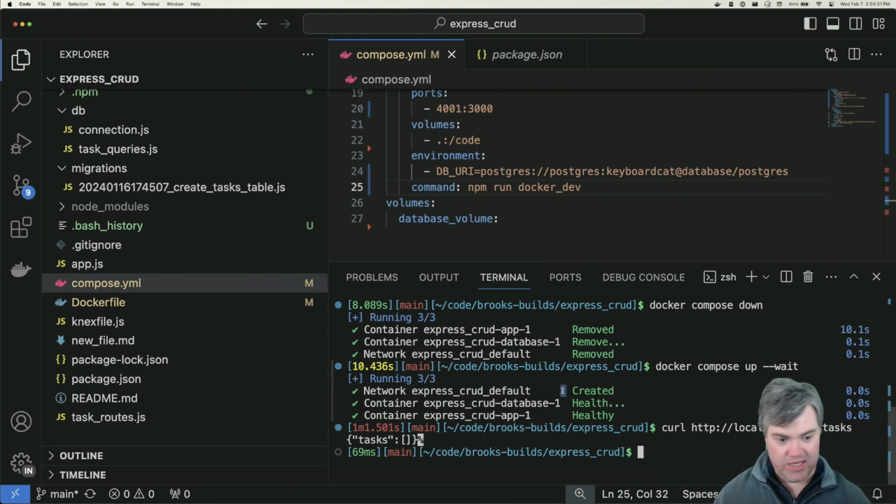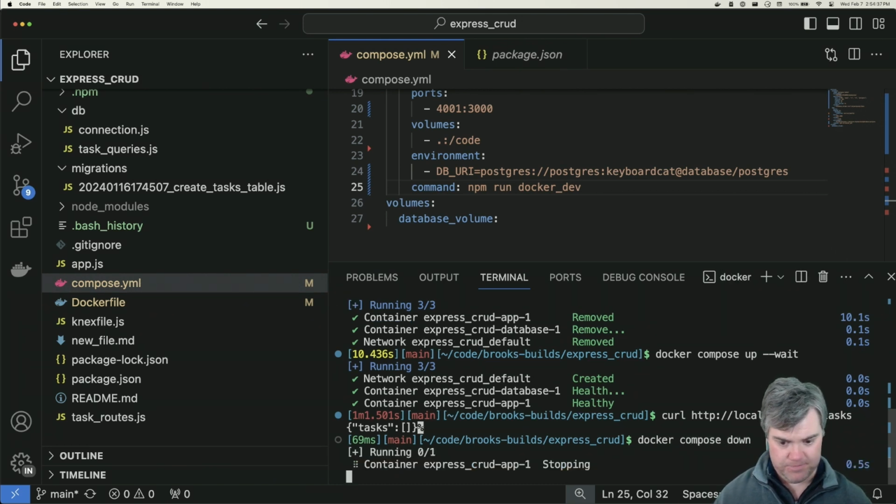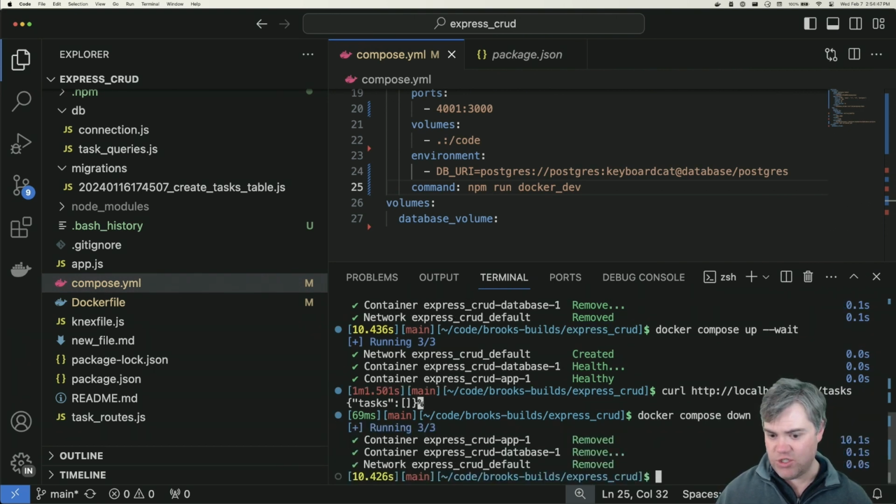Let's go ahead and rerun this. So docker compose down. You do have to let this run up or down. And then everything else should be pretty much the way you would expect them to be working with Docker.